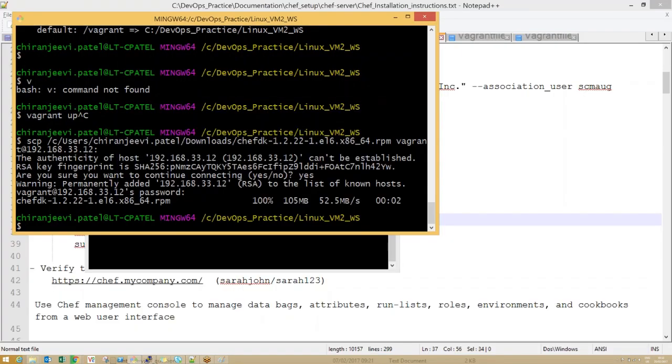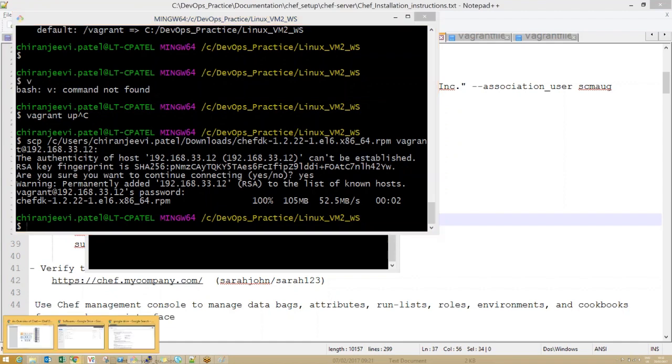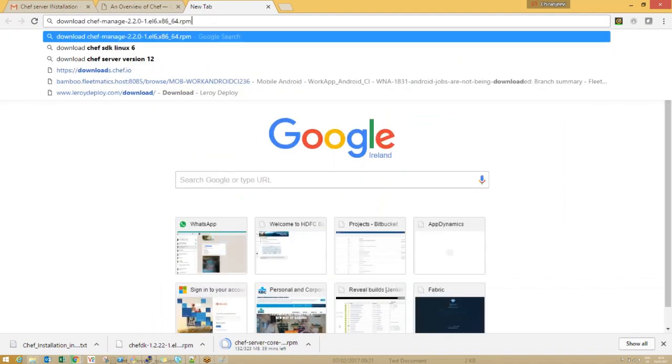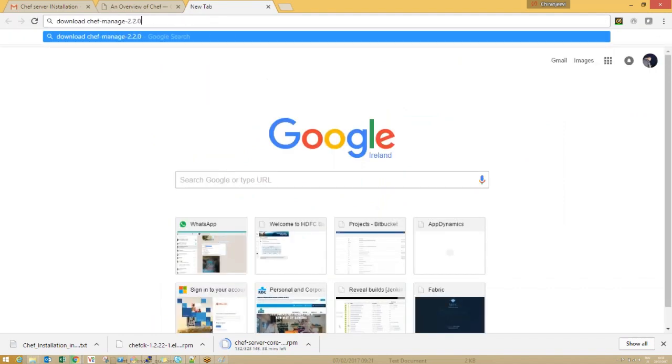We need to download one more component. Let me try to download that as well. Download Chef Manage. So Red Hat 6.5.